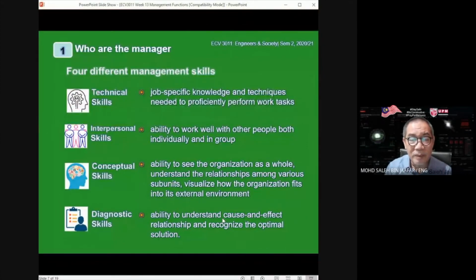And conceptual skill is the ability to see the bigger picture. I think this is also very important. Sometimes we are so focused on our job and our function that we fail to see the needs of the other competing groups in our organization. As an example, this is conceptual thinking. Sometimes we keep talking about thinking outside the box. We do not confine ourselves within the context that we are trying to solve. We need to step up and see the problem from the outside, outside the box. So having conceptual thinking is very important, and of course this requires a lot of exposure, and I believe it is something you need to be able to develop.